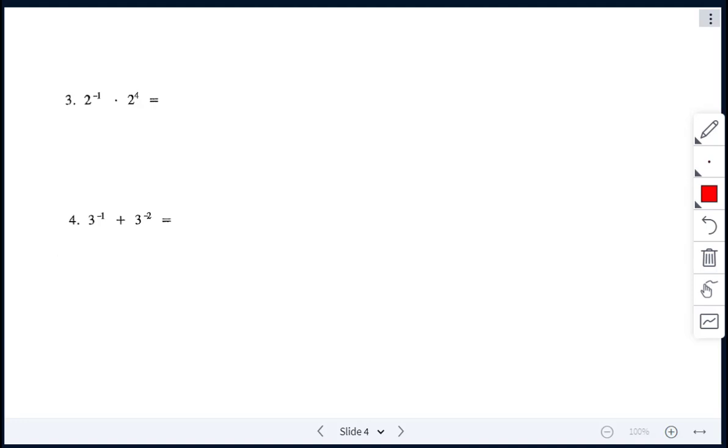All right, so for our next example, number 3, we do have a negative exponent. Does anybody remember what to do with an example like this? I'm just going to pause. Okay, we have the same base here: a base of 2 and a base of 2, and it is being multiplied, so we can use our product law. We keep our base of 2, and the product law states we can add our exponents. So it becomes negative 1 plus 4, which gives me 2 to the power of 3, which is 2 times 2 times 2, giving an answer of 8.